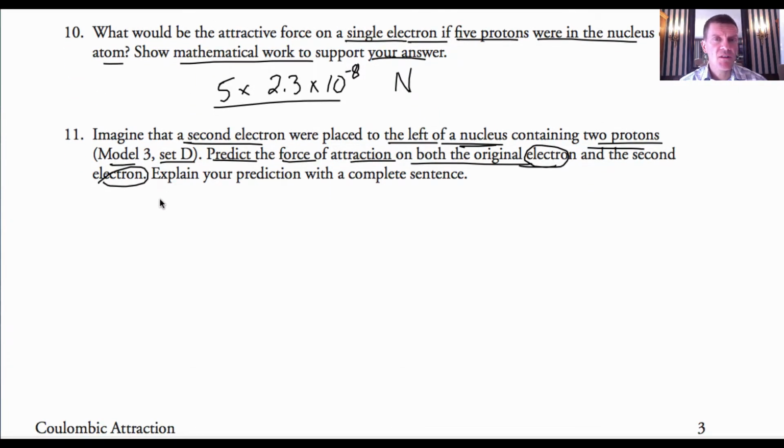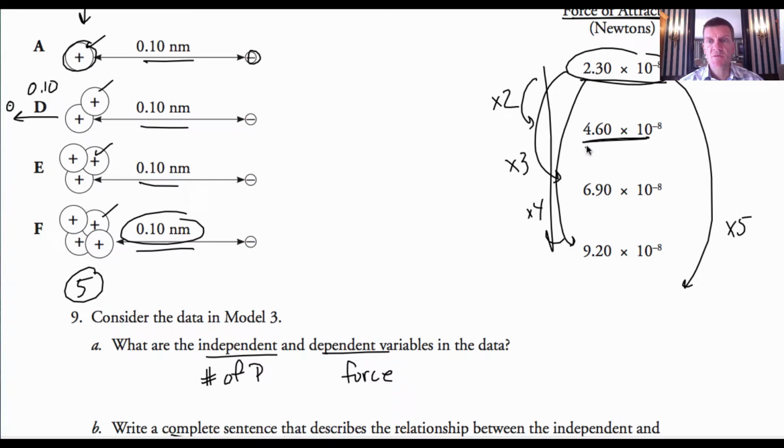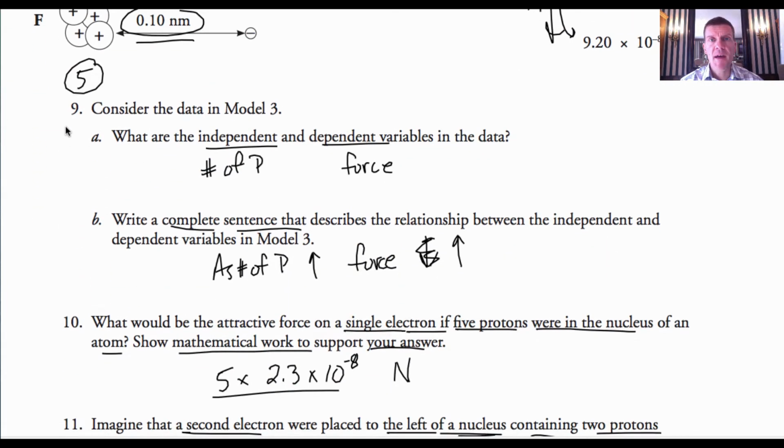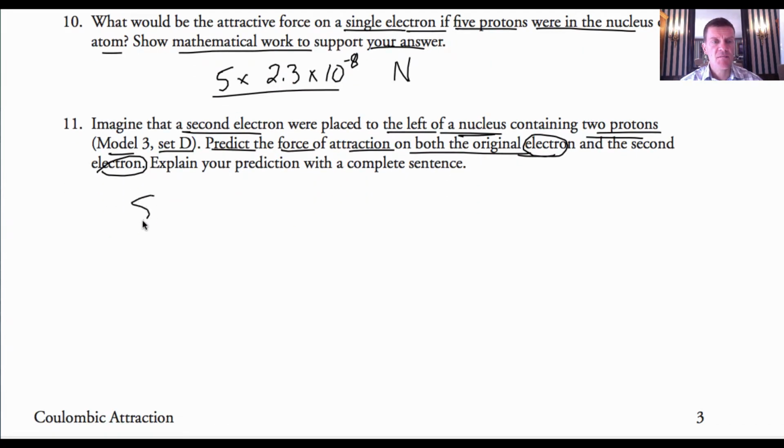Well, if you had the opportunity to discuss this with somebody, you might figure out that some people are going to have different opinions here, which is okay. But some of you may say that the attractive force would be this same value. It's just the opposite direction. The 4.60 times 10 to the negative 8. It's just that these protons have an attractive pull on this electron, but it is just going to be on the opposite side. It's just the direction that it changes, but the magnitude is the same. Okay?